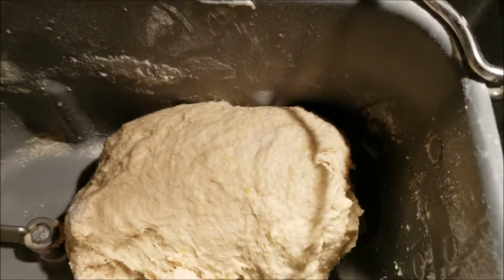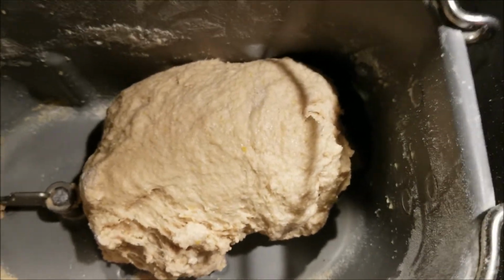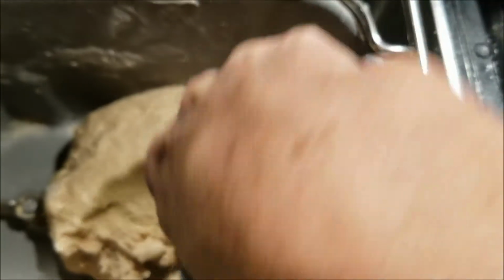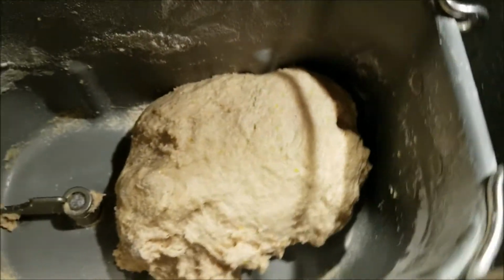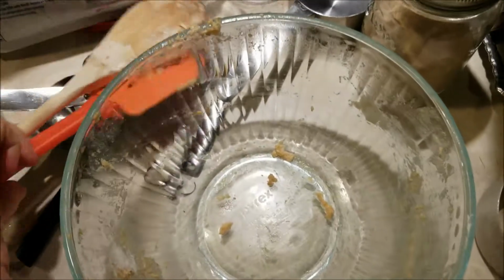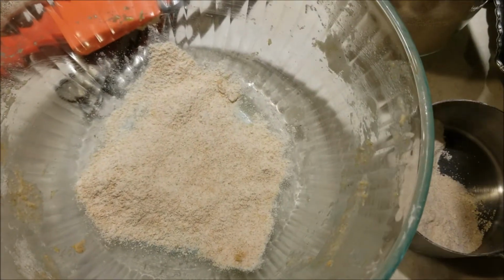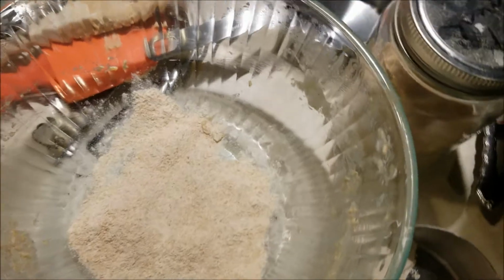I'm an impatient person by nature, but you can't be like that with yeast bread. You can't just dump in all the flour at once. You have to do it a little bit at a time. You know what? This is not terribly sticky. I think we can transfer this to the bowl. Put a little bit of flour in it. I'm going to try this. It's probably a really bad idea because I think it's going to raise more than what this bowl can handle. We'll see. We'll see. If so, I'll transfer it to something bigger. But the bowl's already dirty, right? Okay, let's dump this in.